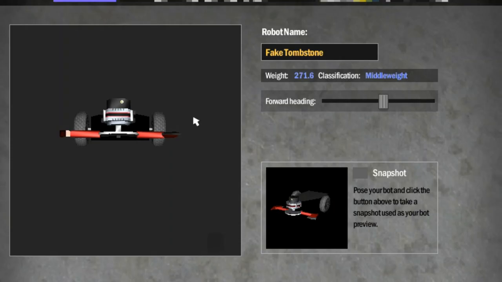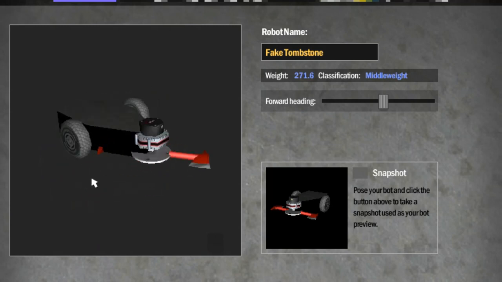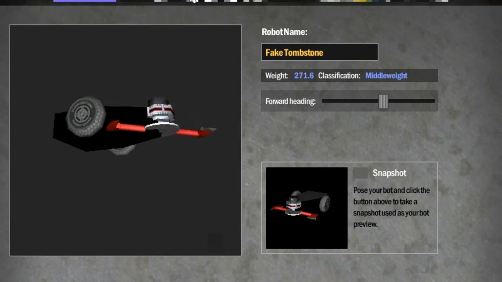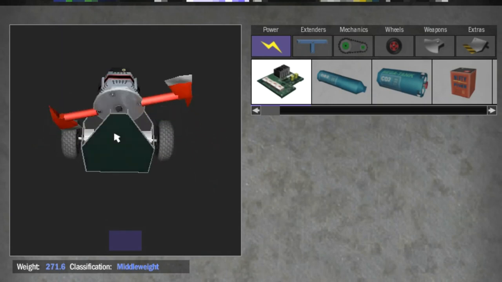And I also made Fake Tombstone in Robot Arena 2. Again, guys, this is stock Robot Arena 2. This is without any mods, without component freedom, essentially without all the different things that are required in order to make Robot Arena 2 better, for the most part.